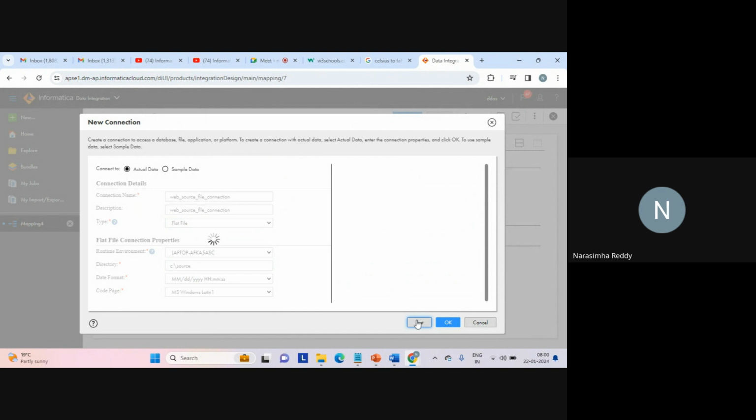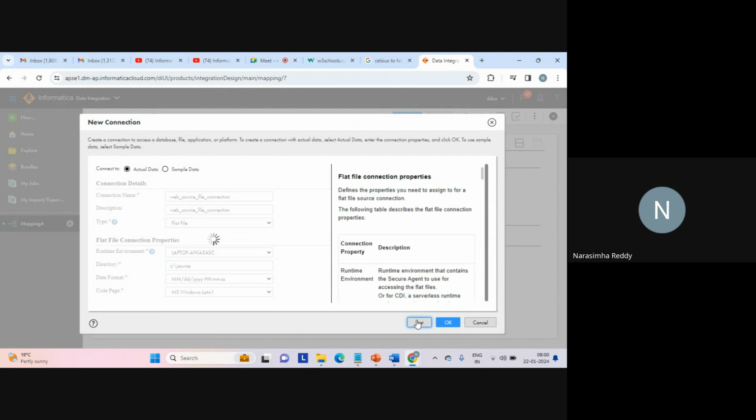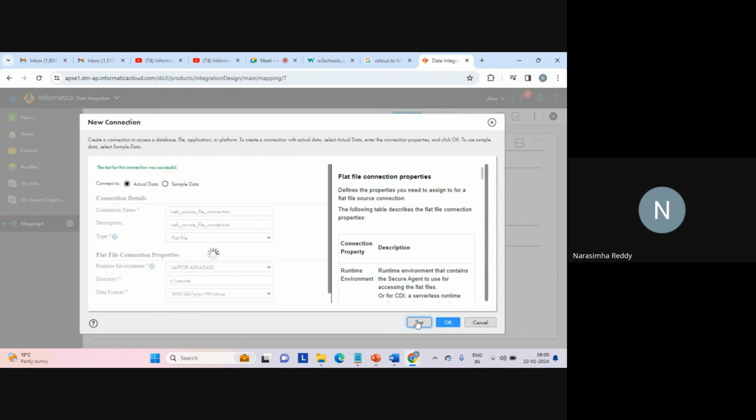This is just like a flat file connector, through which we can get the data from a flat file, which is similar to what we do in PowerCenter, right? Like source definition, plus in session properties we configure source path and source file name. That is similar to that. So this connection is successful, right?